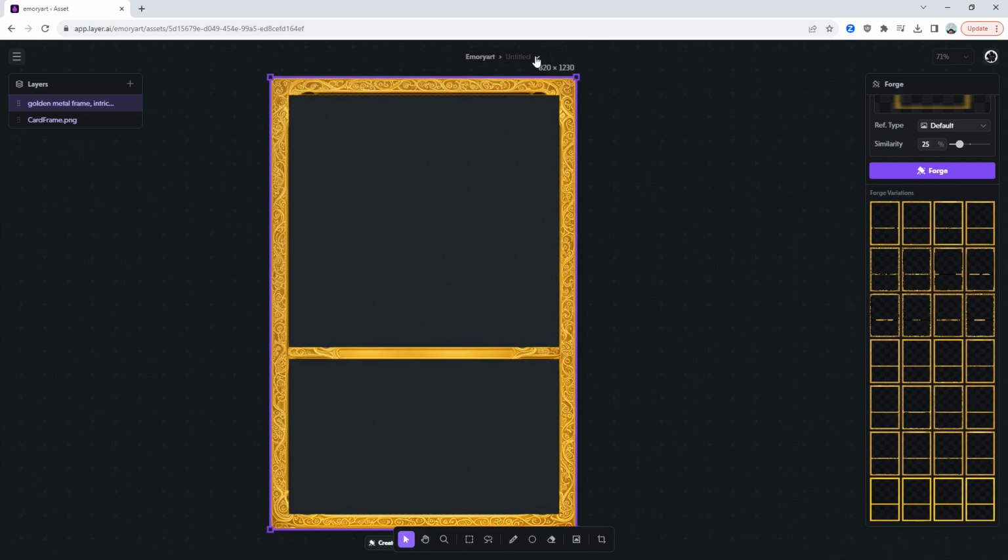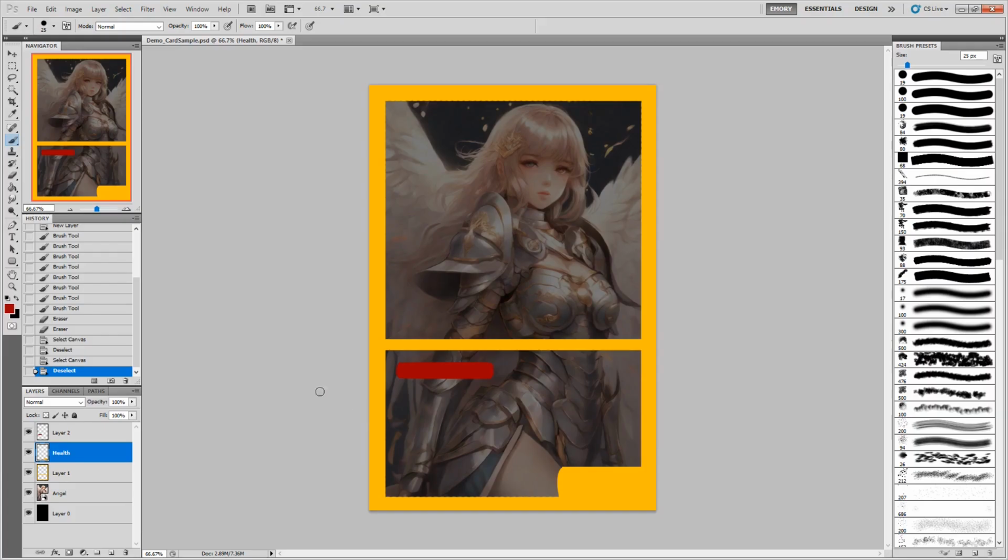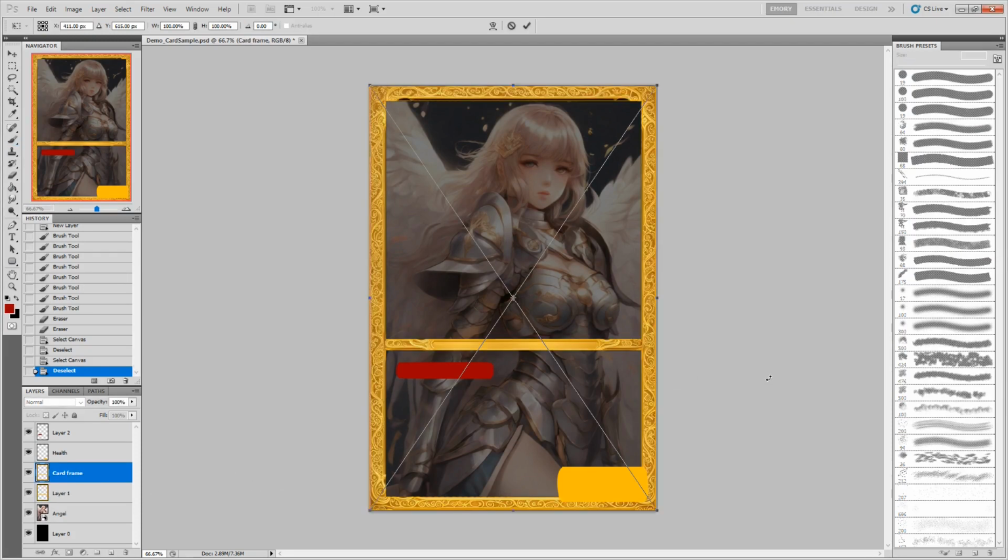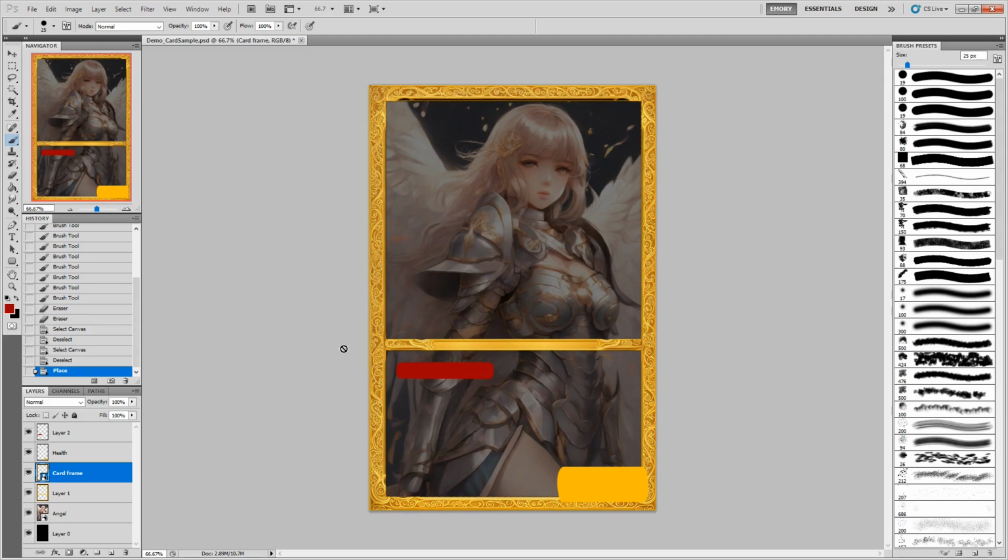I'm going to go ahead and download it. Going to go back into Photoshop, and you can see how really easily it matches up. Going to drag it in. You can see right there, that's a finished asset. That's awesome. And it's fully layered, so I can easily toggle it on and off.